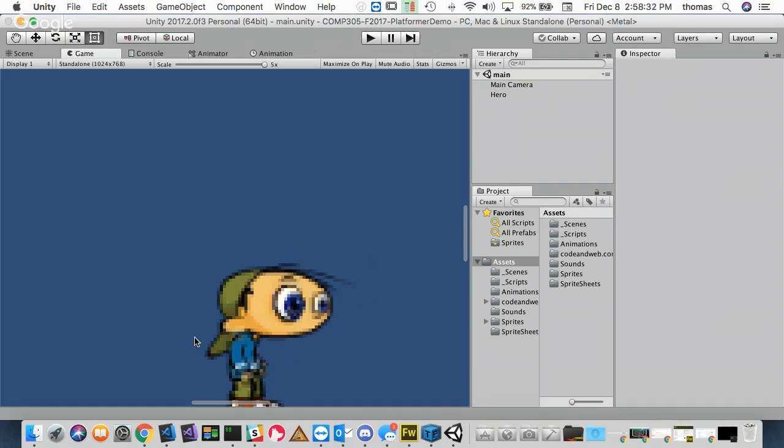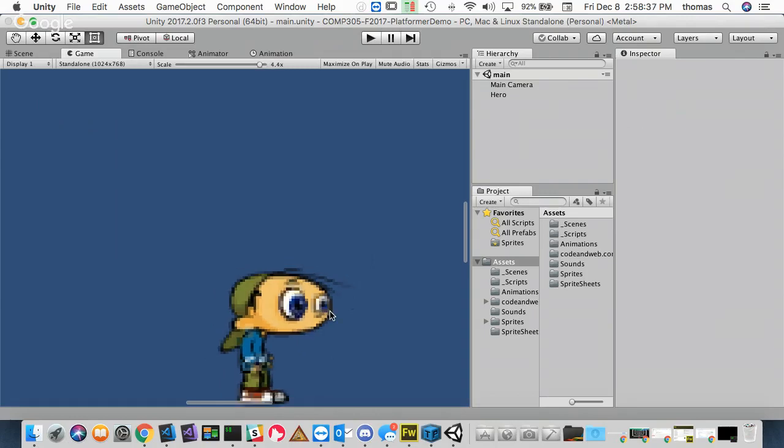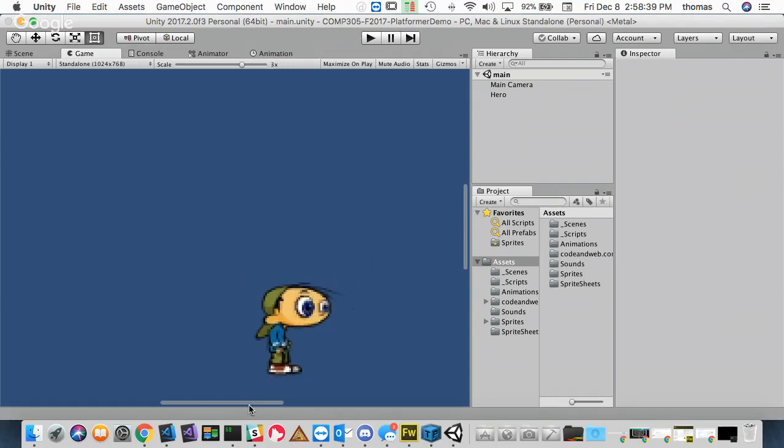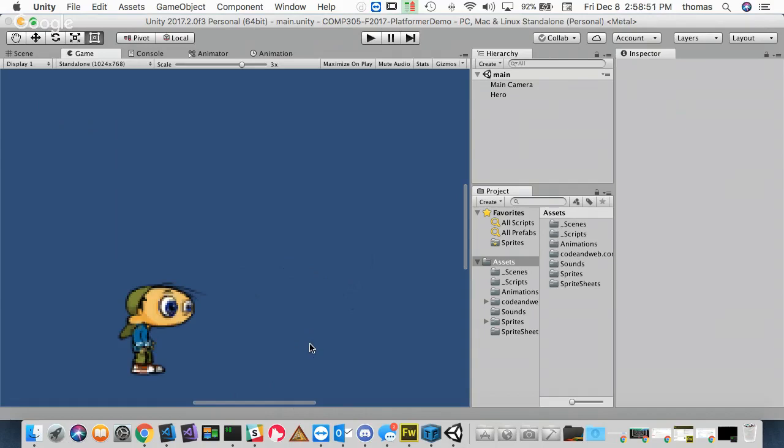What if I had my own animations, or I wanted to create my own character and animate it, without cheating, without putting it in something like Blender and trying to move it around in 3D and having it animate? I want to use somebody else's stuff, but I want to have more flexibility in terms of the poses that I could create. In this case, I only have a few animations. I only have the idle and the jump and so on. And what I want to do is make it more fluid.